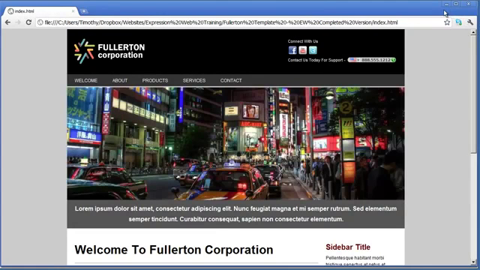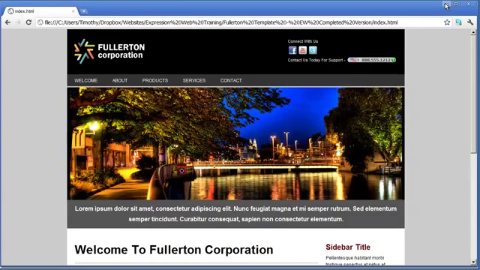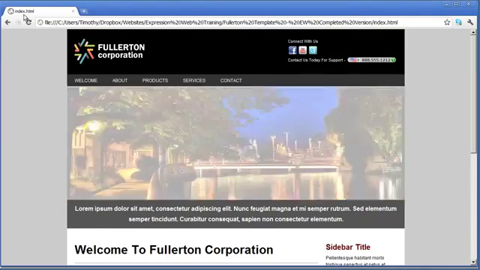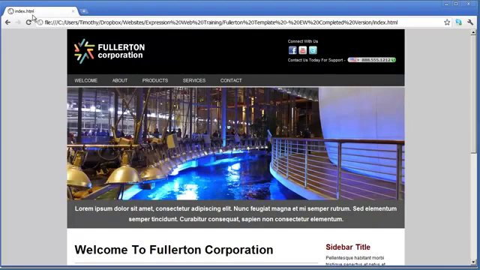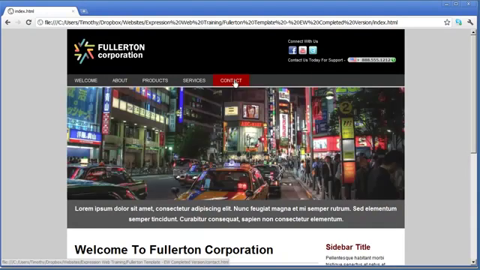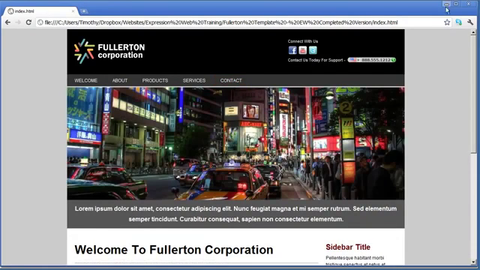In Internet Explorer, it would be in the title bar at the top, maybe. If you don't have a title tag, whatever the name of the page, whatever the file name, will be displayed there. So if we didn't want it to say index.html there, if we wanted it to say welcome to Fullerton Corporation, we would place that in a title tag.